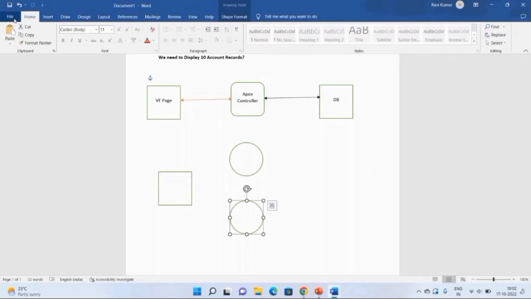Bundle means a collection of different things, and in those different things we have our component, JS controller, helper, styles, SVG. There are two, three more. So total are 8.